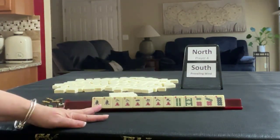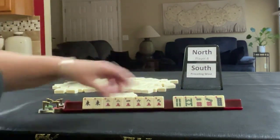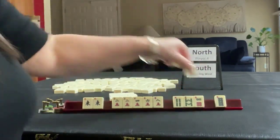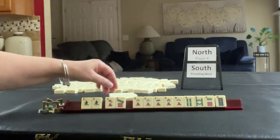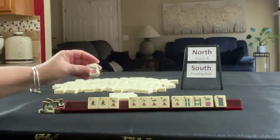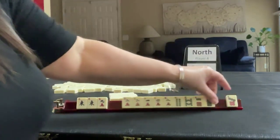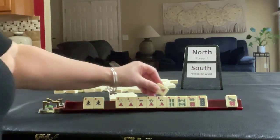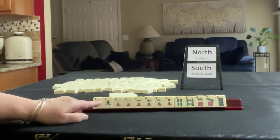If these were your tiles, what would you focus on and what would be your first pass? When I first saw these tiles I was thinking one suit and honors, but then I noticed we have a lot of evens. We have way more tiles with evens than we do for one suit — actually it's about one more. Either way we didn't use the seven. So I think I would go with one suit and honors — it's so much more flexible.